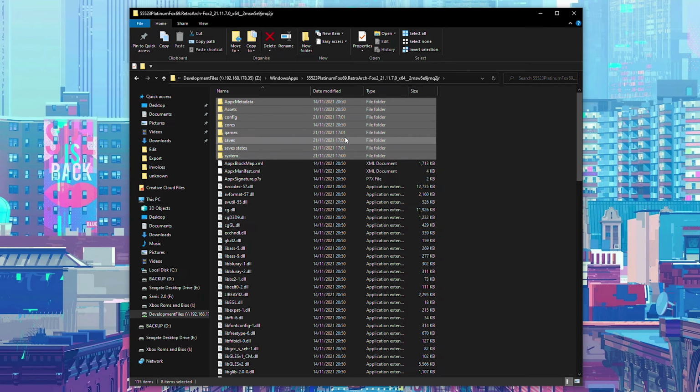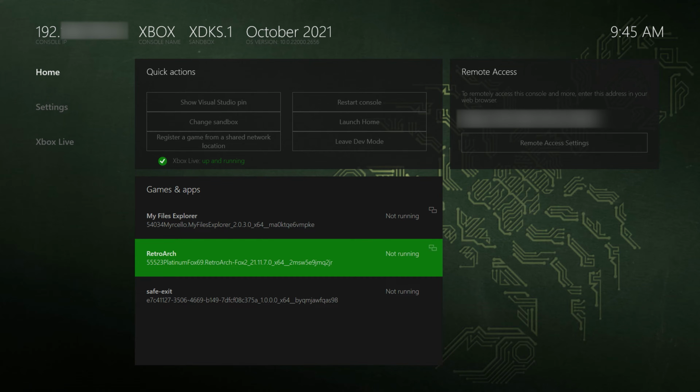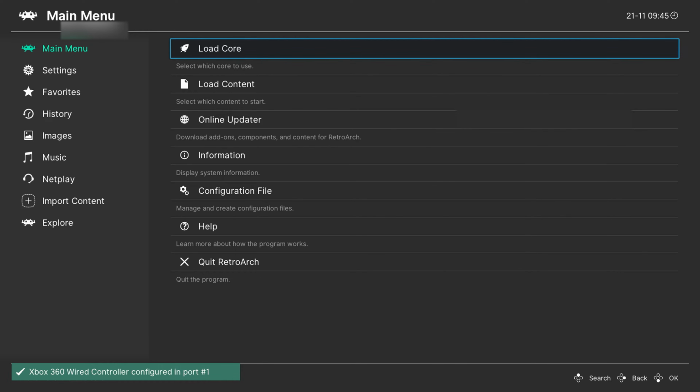Using this method, we will easily be able to access this. We can make backups, we can make copies. So this is definitely a method I'd recommend. But for today's video, the only one that is necessary is creating a system folder, although you can feel free to make any of the other folders as well, but it is totally optional. From this point, we're going to launch Retroarch from here, and we're going to be brought up to our Retroarch UI.